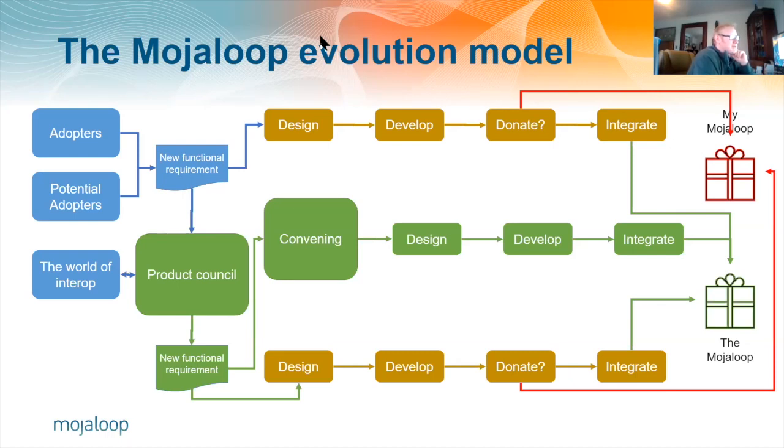So once those functional requirements start to evolve, we're hoping that now the product council has been convened. Many of those will go through the product council, but that doesn't necessarily always have to be the case. So the top line, you can imagine, might be somebody who has a very specific or particular set of use cases that they don't want to consider potentially donating back to the community, and I think we're mostly fine with that. We hope it won't happen, but it potentially could.